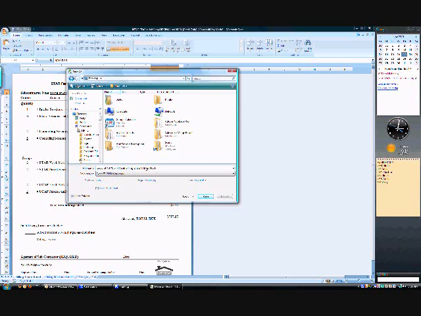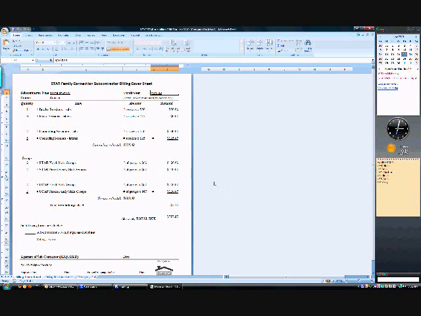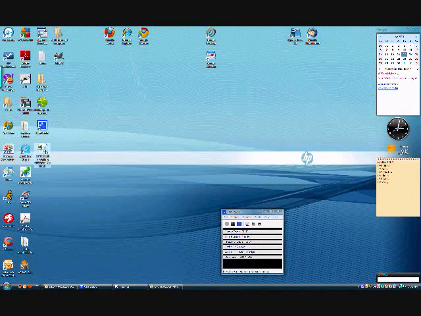I'm going to call it the NTYC STAR Sub-Billing Original, and that way I know this one is going to be the blank one. Click Save, and that will actually save the file wherever you left it. In my case, it's right here on my desktop. So every time I want to use the original to enter billing, all I have to do is double click.